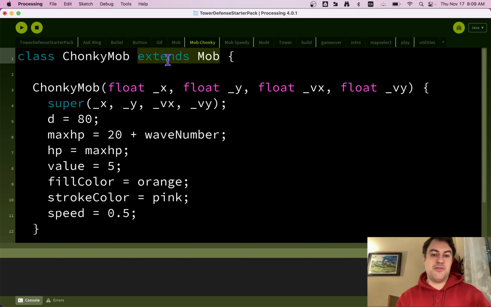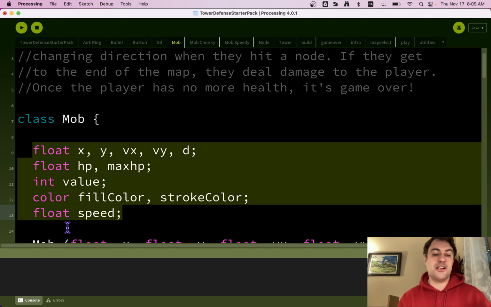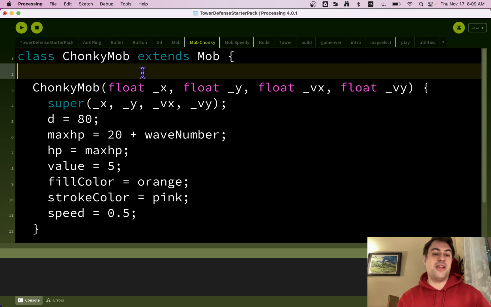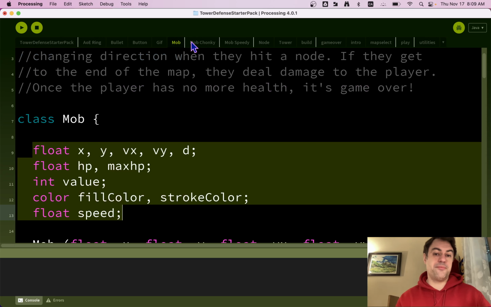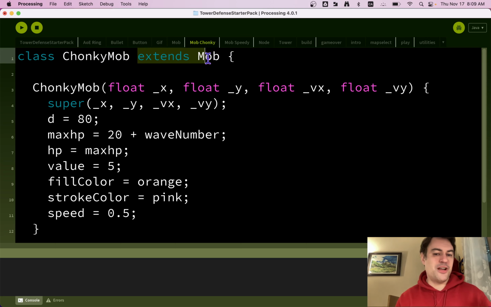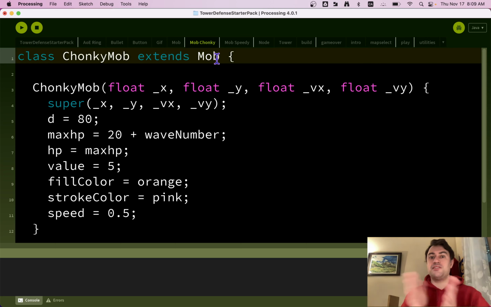When I say extends, I'm saying copy, don't actually copy and paste, but invisibly copy and paste all your instance variables and all your behavior functions and put them in here invisibly. This is all the class is, but they're all available here. The chunky mob has an act function. It has a show function. It has mob's version of them. So I don't have to write them again. See how I mean, these work smarter, not harder. You've got to learn some somewhat fancy new keywords, but it saves you from writing entire functions. And because mob's functions have been made more general, it'll work for chunky mob.